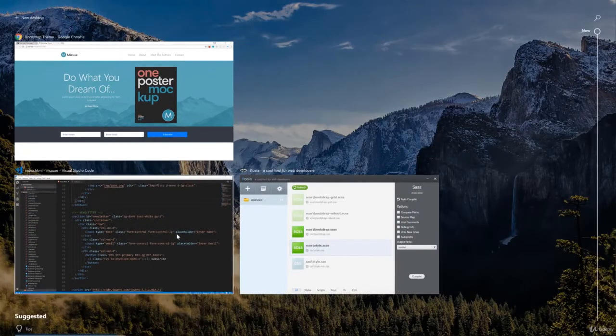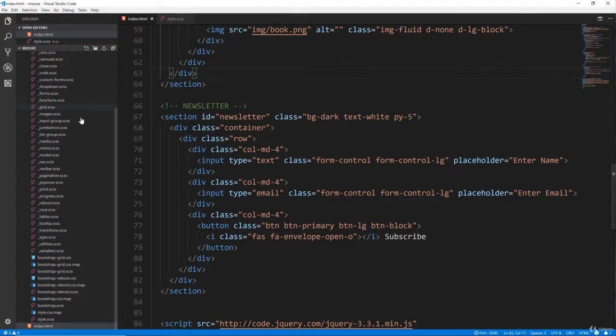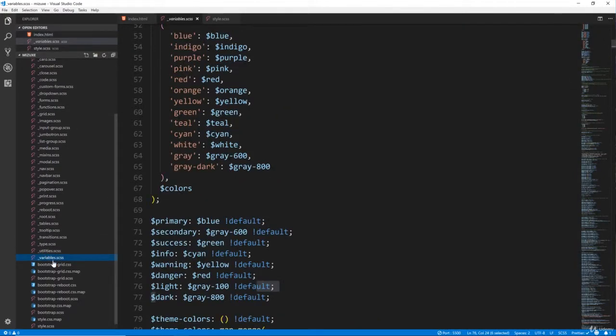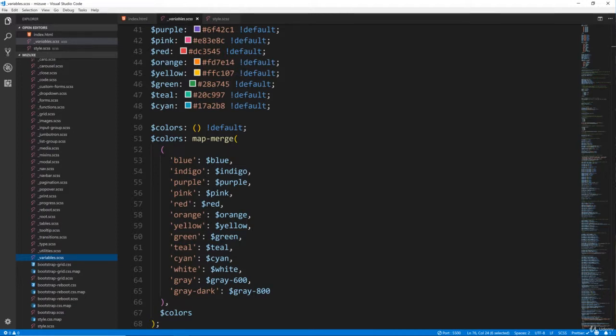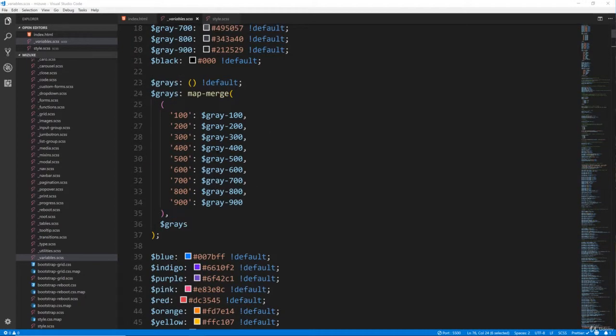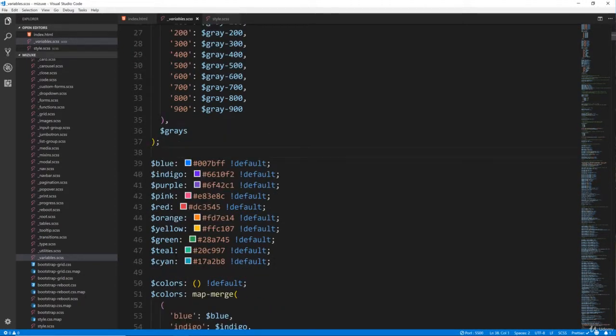Let's go back to VS Code, and we're going to go down to _variables.scss. And what I'm going to do here is add an extra color. Or we could change one of these. You know what we'll do? We'll just change the blue because it is kind of a blue, I guess.